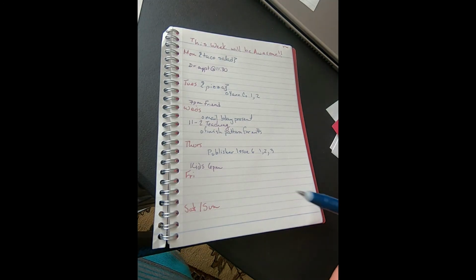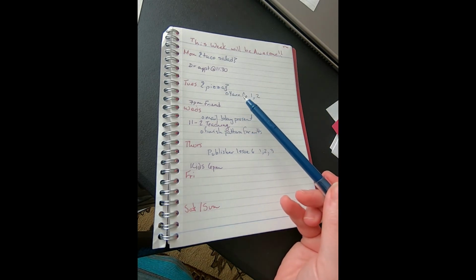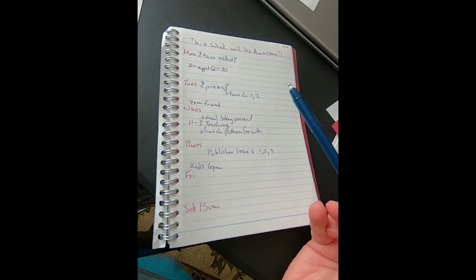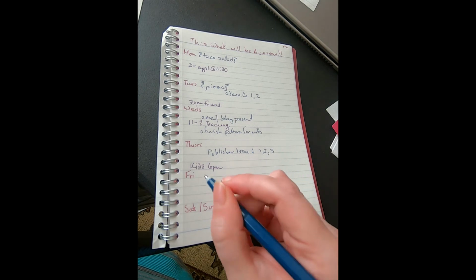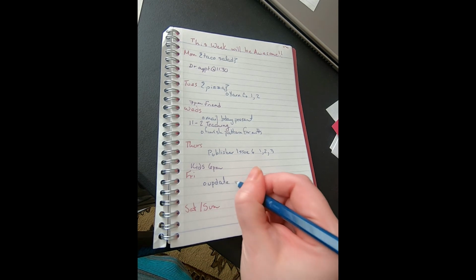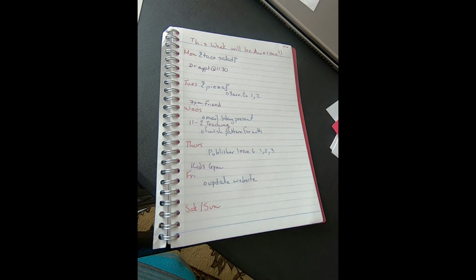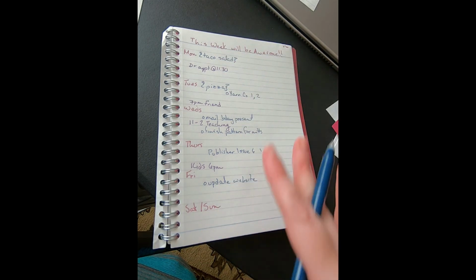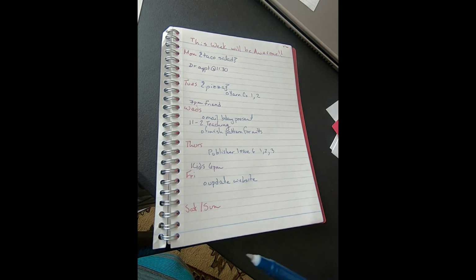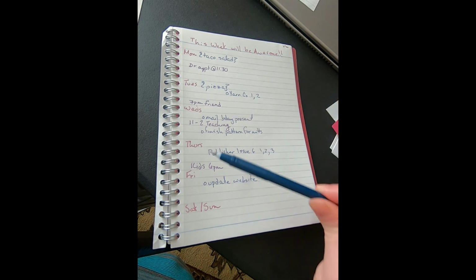Also, as things pop up during the week, let's say Tuesday I'm working and someone emails me and says, hey, can you update my website? And I'm like, sure, I can do that Friday. So then I come back to my weekly page and I write in "update website" on the Friday section. And this is basically just my layout for my week of what I want to try and get done. By filling in my appointments first, I see where I have the time and the opportunity to get things done.